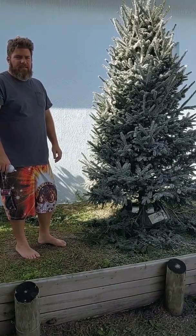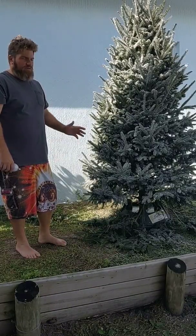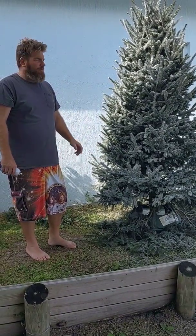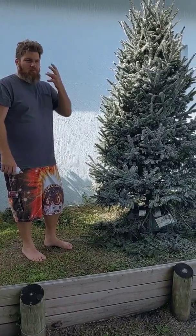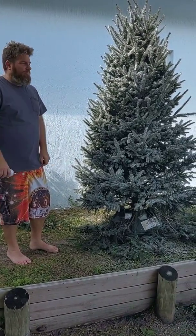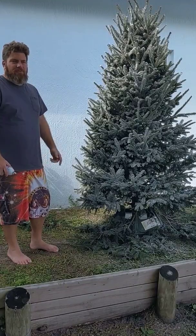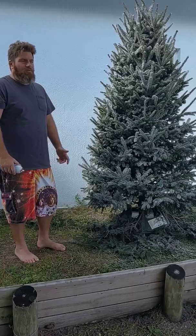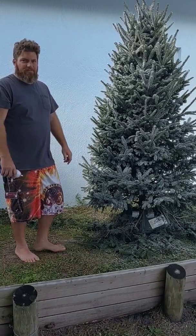The first year my wife thought I was being goofy about having an allergy — she didn't believe me. But if we put a tree in, within an hour I'd get home and my eye closed up. So this definitely does help. Hopefully it helps some of you guys that want to get out of the artificial trees and get into something real but can't because of allergies. Thank you very much, Merry Christmas!